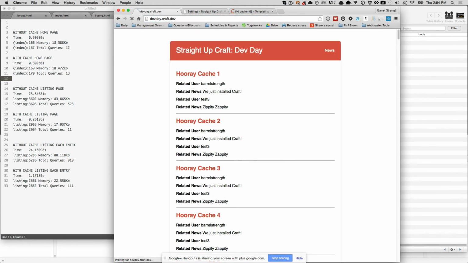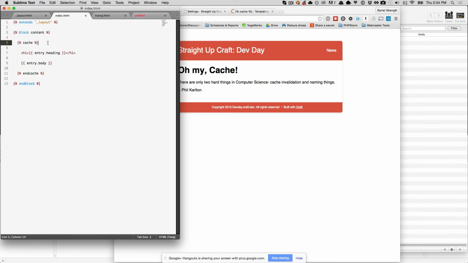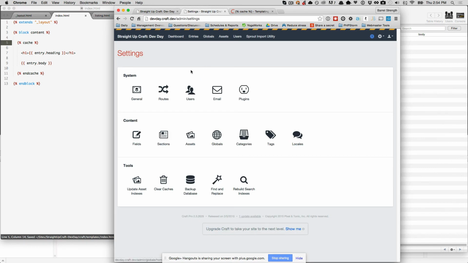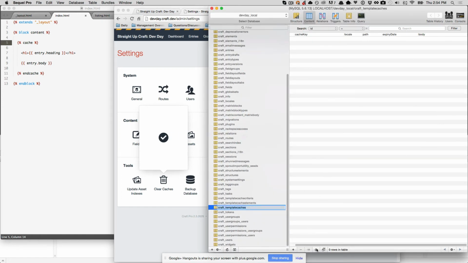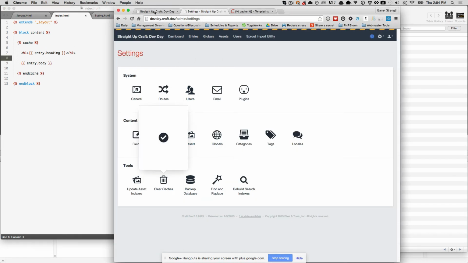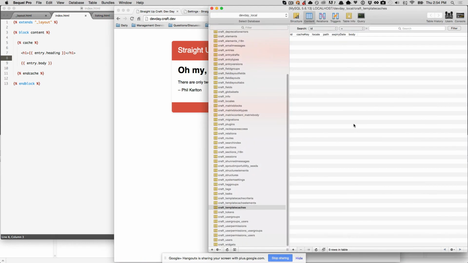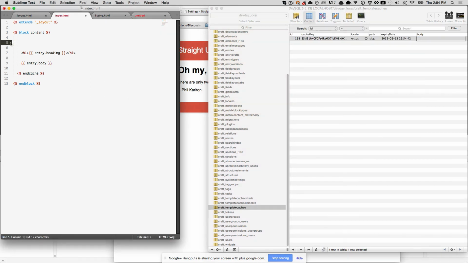Now, there are other right and wrong ways to use the cache tag, and I'm going to revert back to our simple example for this. I'm going to clear cache to start fresh in the database. All right, so here if we load this page with cache, we get our expected one item and pretty simple output in the database. Now, what happens if we start moving these cache tags around?